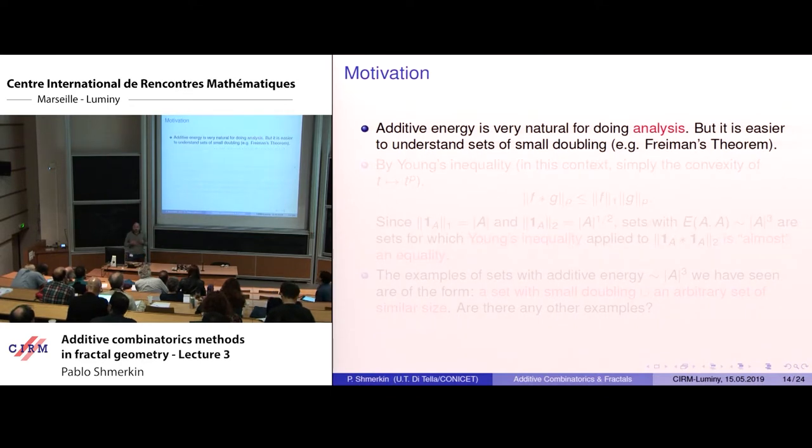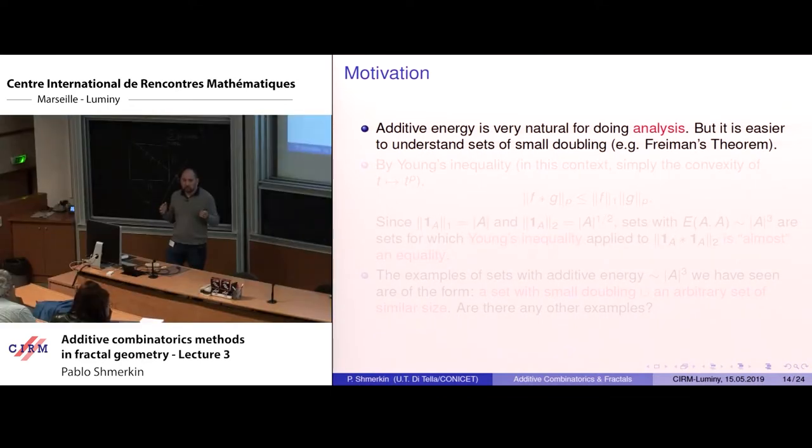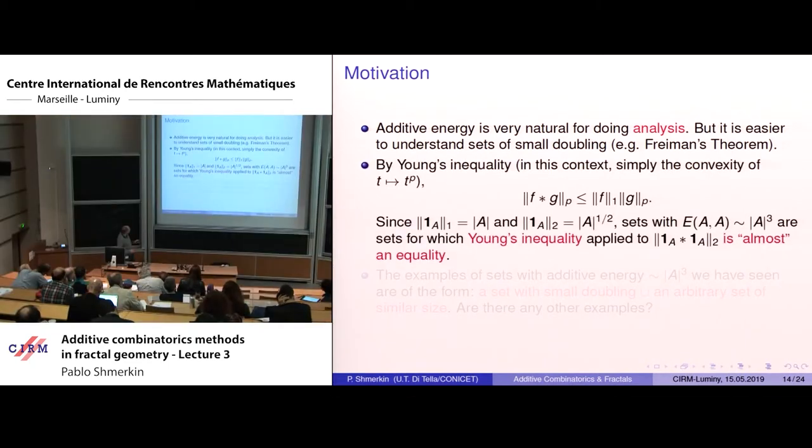Okay, so additive energy comes up in many, many situations. Believe me, it arises all over the place. It's something very natural. But somehow, it is easier to look at the more combinatorial problem of looking at the size of the sum set. For example, Freiman's theorem tells you that if the sum set is small, you get a lot of structure out of that. But sometimes one has to deal with additive energy, not with the size of the sum set. And unfortunately, it is the other direction which is true. The direction we want is not true. We saw that it is not true.